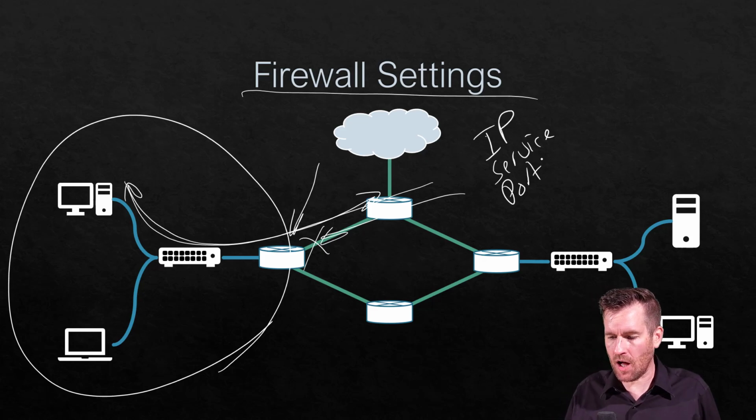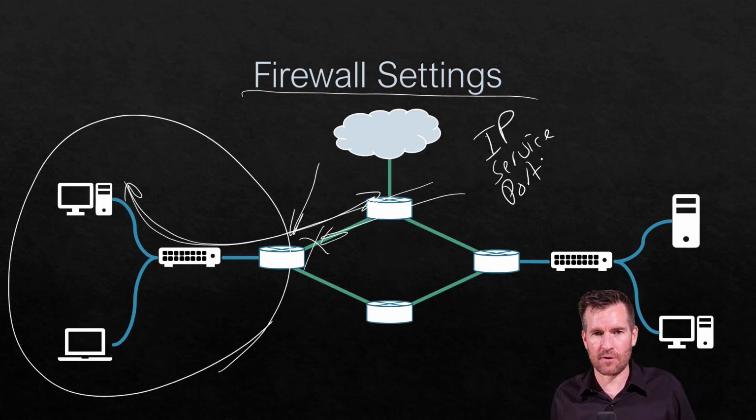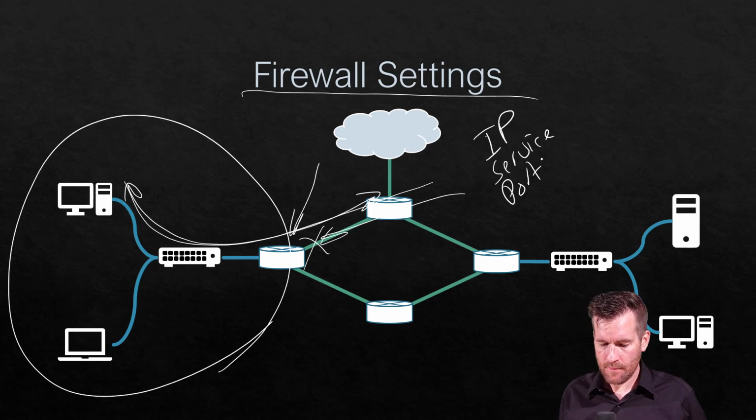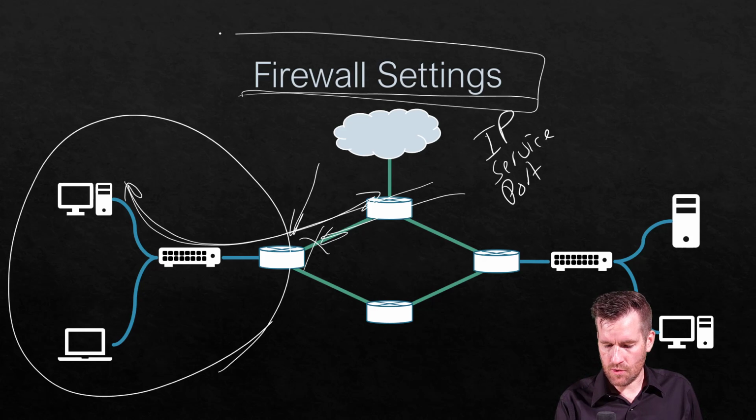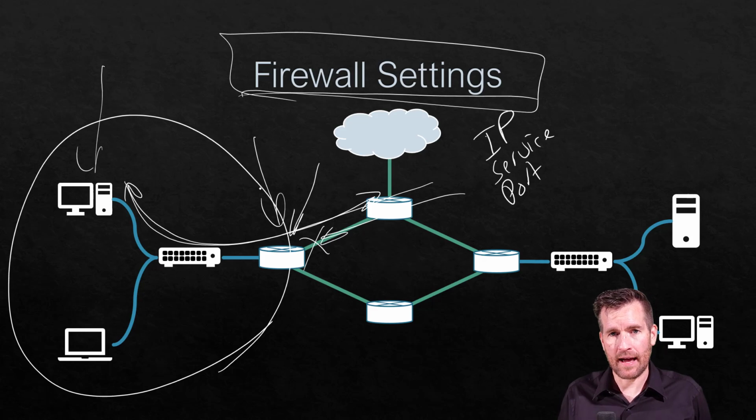And then there are also something called wildcard masks, which operate similarly to masks, but they're a little different. Sometimes those can be a little tricky to get right and to put onto these firewalls. So you look at that wildcard mask to make sure that these statements are correct. Firewall settings is one of those things that you do have to watch out for. Sometimes you have them on the machine as well as on the network, to protect your network and your machine. I've seen settings where those can be conflicting sometimes, and that's also one of the reasons why there are sometimes struggles with these firewall settings.